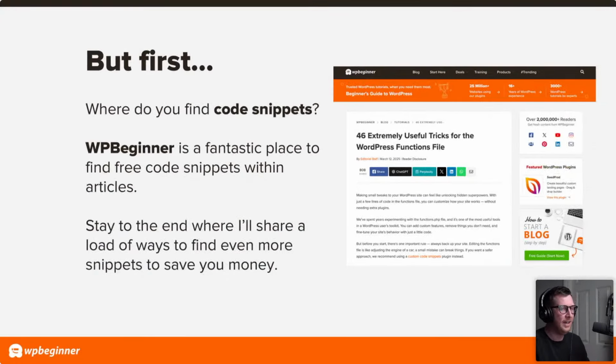Now, before we dive in, where do you actually get code snippets? Because I think some people have Googled and things like that. Some people have said to go to ChatGPT. Those things can definitely work. But one thing I want to mention is obviously WP Beginner. We have a lot of articles about WordPress, and some articles are full of tried and tested free code snippets. I'm just going to paste those snippet resources into the chat now, so that you can see them.